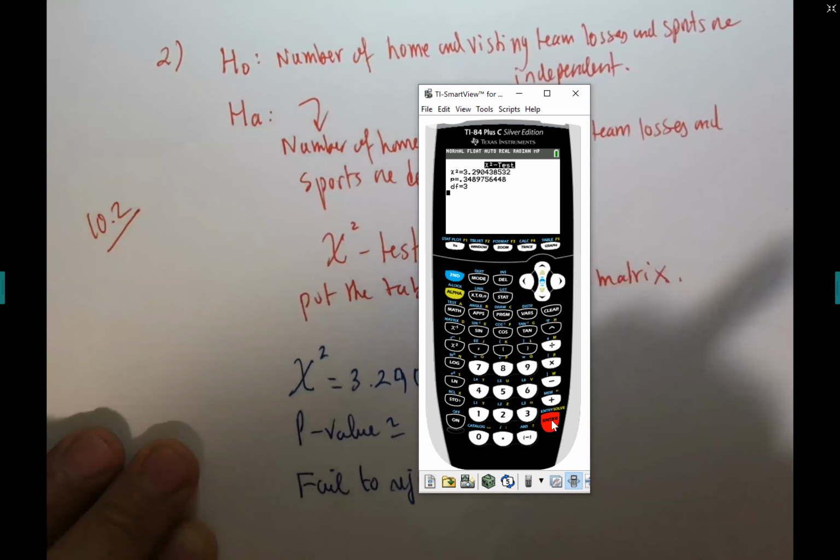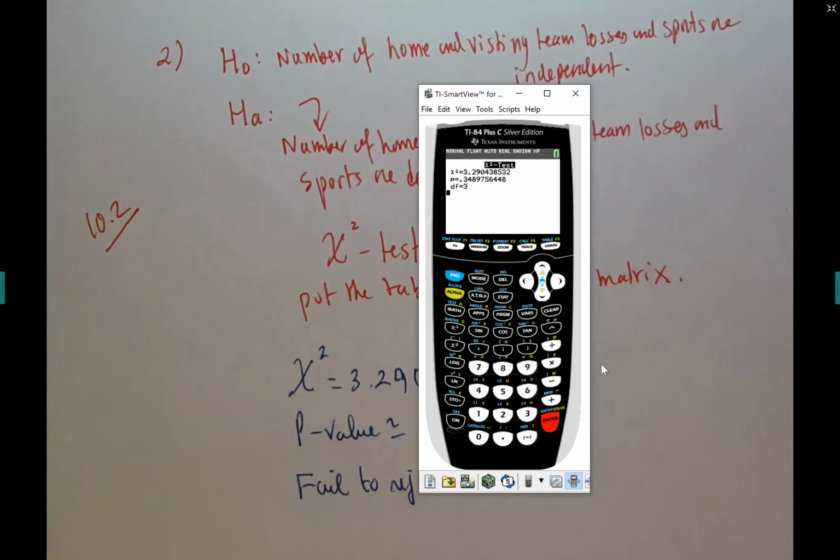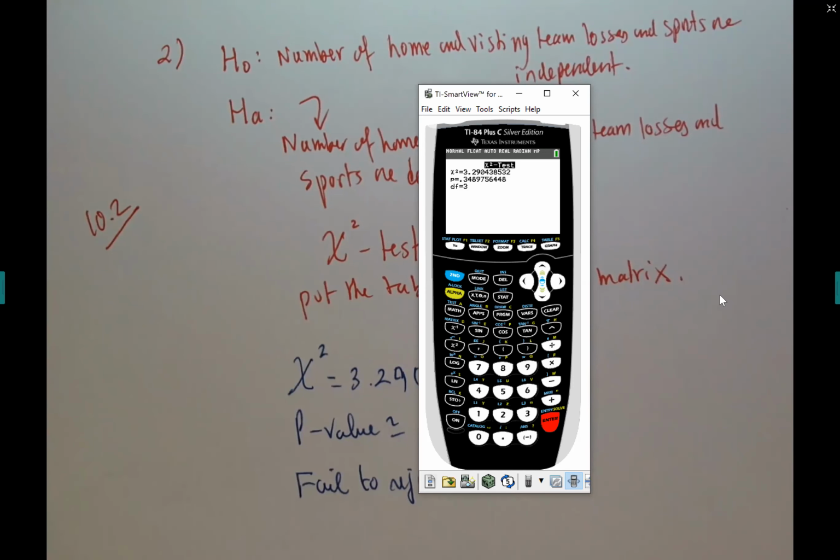And I forgot to mention where the claim is. So let me just bring back the question and you guys tell me where the claim is, because the last statement is based on where we have the claim. Some students are asking me to clarify H0 and HA. In section 10.2, variables are independent always in H0. Variables are dependent always in HA. So that does not change at all.